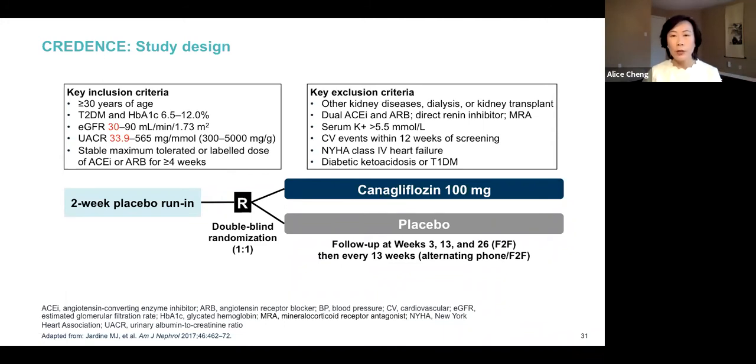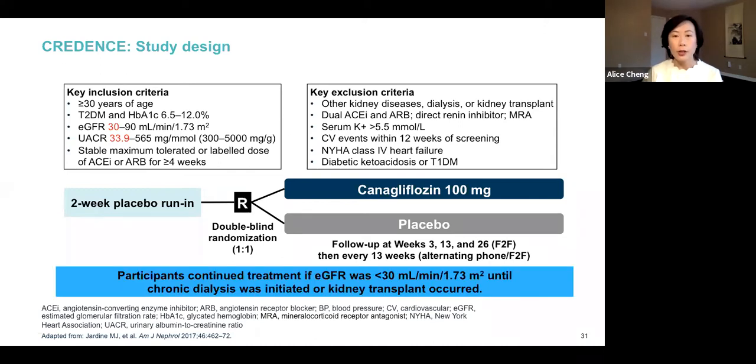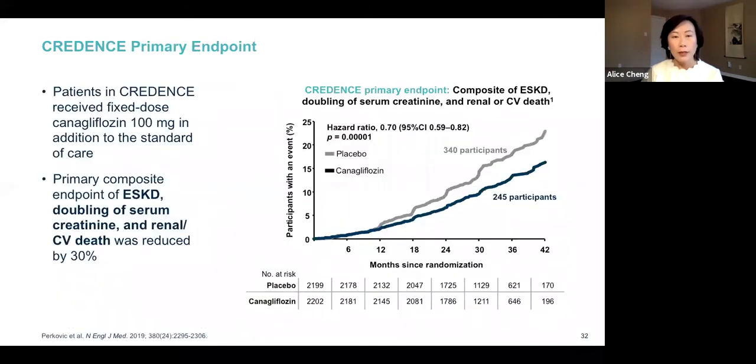Now, the vast majority of these patients were taking an ACE inhibitor or an ARB because it's well-established foundational therapy to protect the kidneys and also to stop progression. So this was on top of the established data. And what did they find? What they found was that the study was stopped early because of overwhelming benefit. And it clearly demonstrated in the dark blue that those who were placed on canagliflozin had less renal outcome happen to them. The renal outcome was progressing to dialysis, doubling of creatinine, or renal death or cardiovascular death. So significant benefit for those who were on an SGLT2 inhibitor in a short period of time.